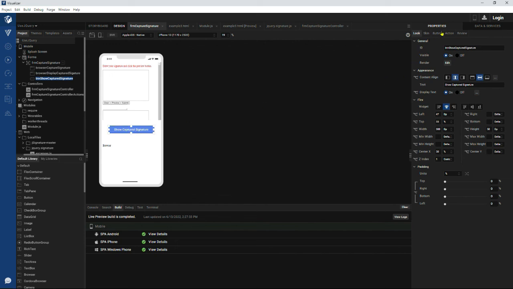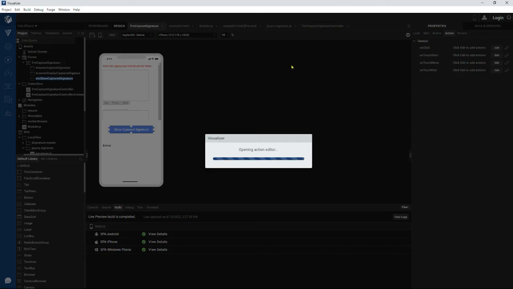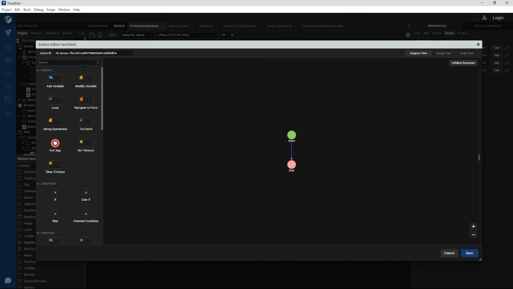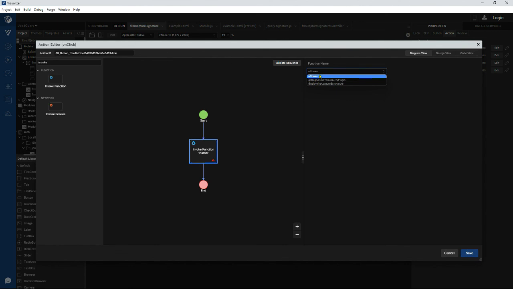On click of this button, I'll invoke the function that we have written as part of the forms controller to display the captured signature.